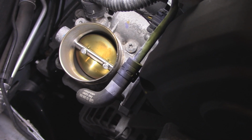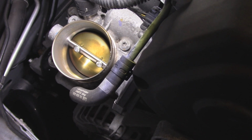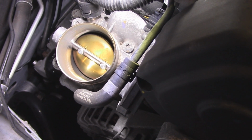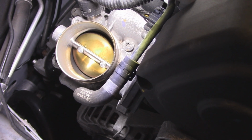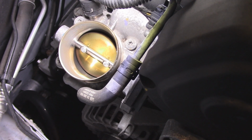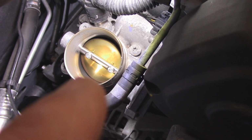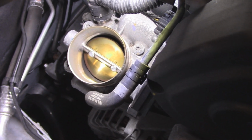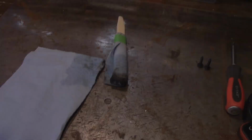Because I did ask her, I said, what happens if you put it into neutral? So she tried putting it in neutral, and of course it would run a lot better in neutral than it would in drive. Park was fine, neutral was fine. In gear, yeah, I'm suspecting that that's dirty there and on the other side. So I'll clean it and then I'll bring you back.